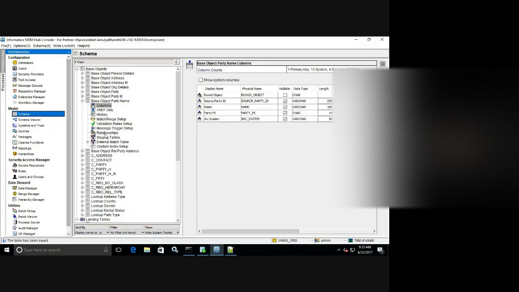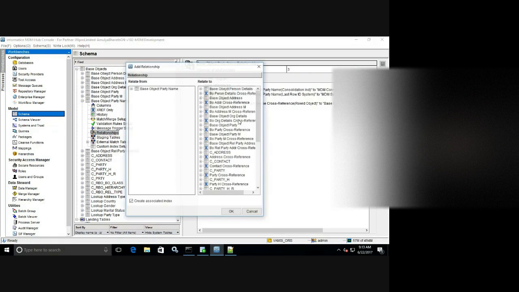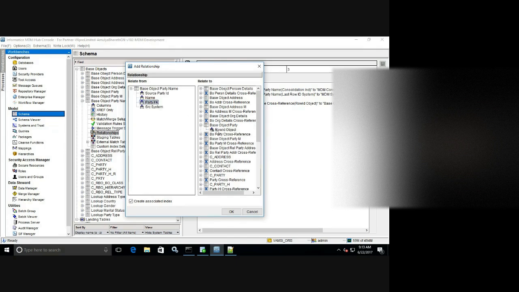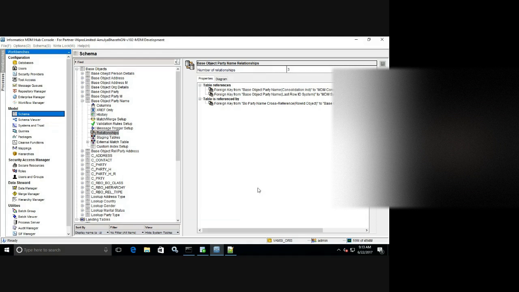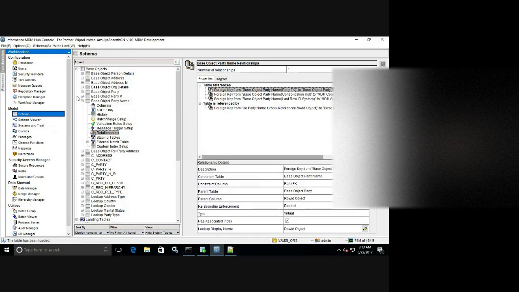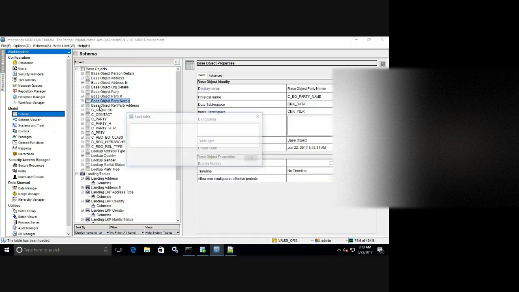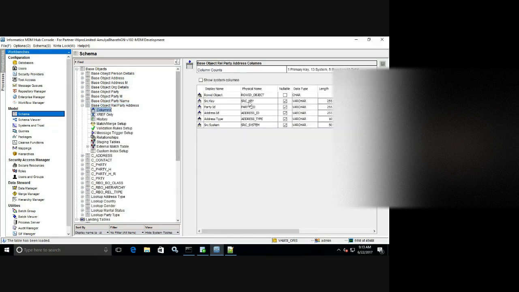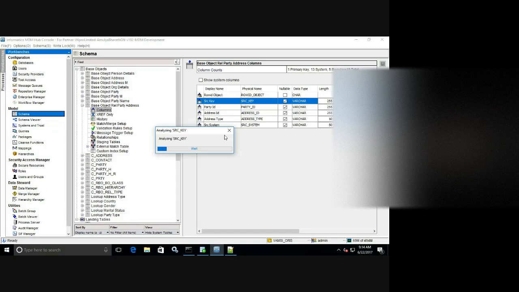Now we'll add the relationship, take the party FK and party table, and party ID, and that's it. All these two times. My bad. Even source key is not useful, but I have created it. Sorry. That should be fine.